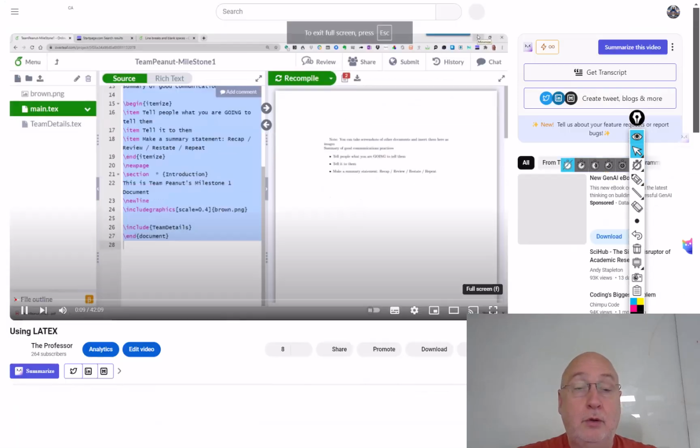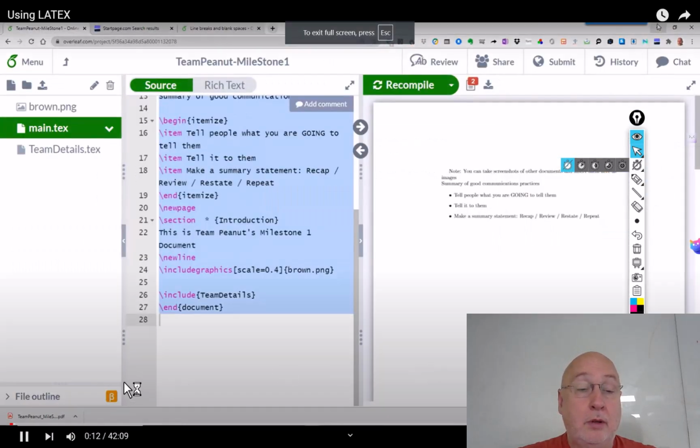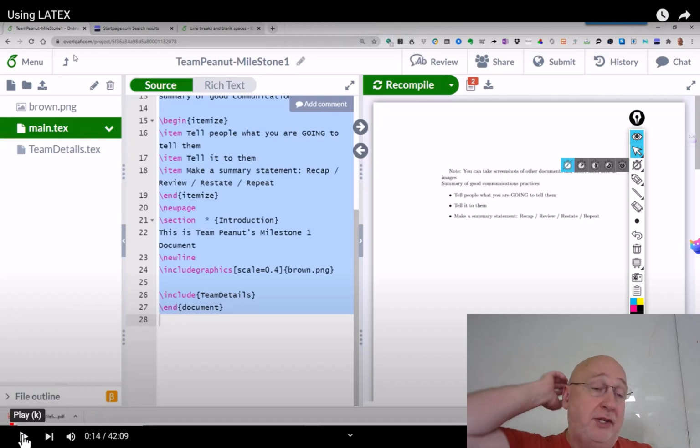All right, pay attention. I'm going to go a bit fast, but you will have the recording to refer back to later. So once everybody is in Overleaf, and I'll give you another minute, I will demonstrate setting up a starter LaTeX document.